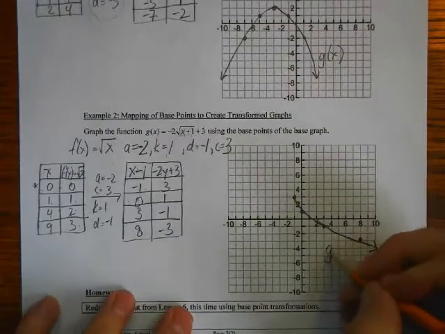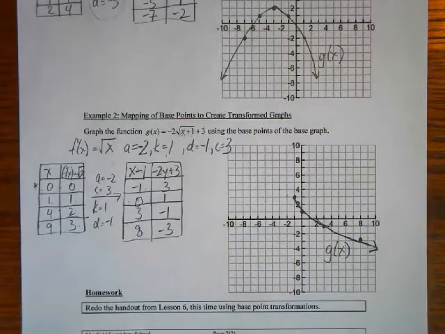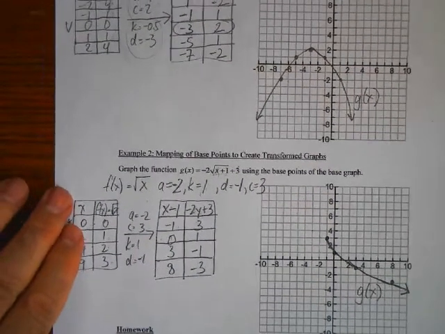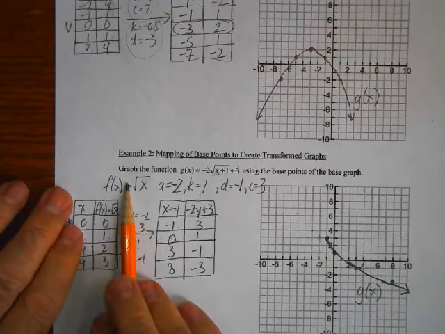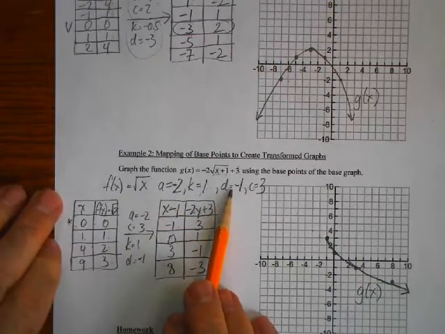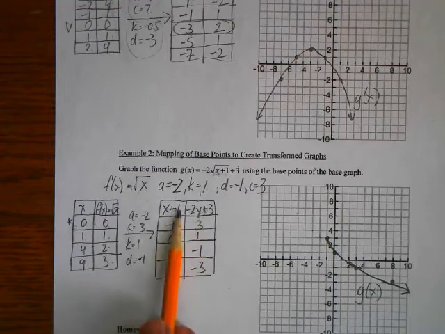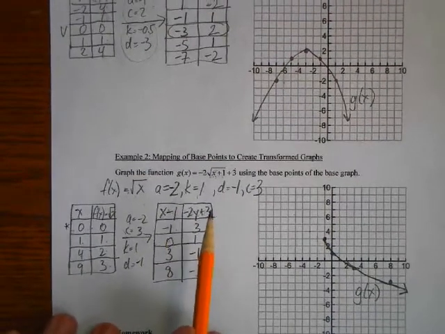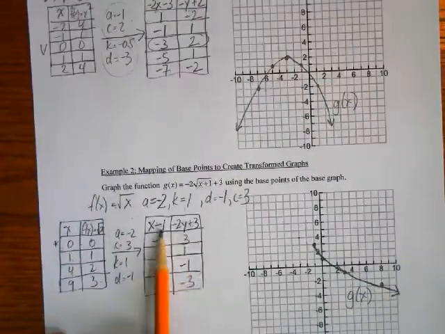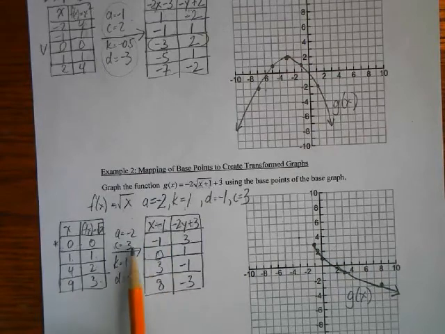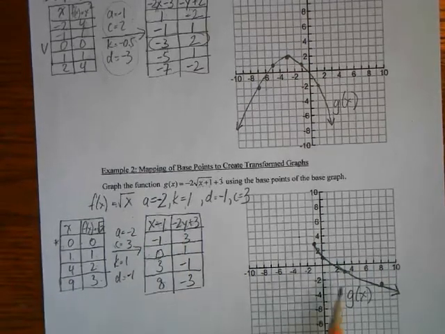Okay, and then of course label the graph. This is our graph of g of x. And again, a very quick process, especially after you've done it 2 or 3 times. Just a matter of starting, get your base function, get your values of a, k, c, and d. Remember your base points for that base function, and then remember those transformation formulas, these ones here, so that you can create your mini formulas for x and y coordinates. Then you just create your transformed points using those formulas and plot them, and you're done.